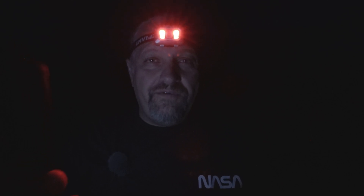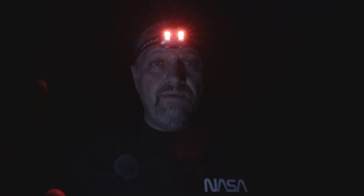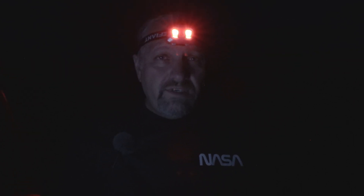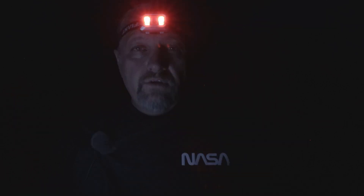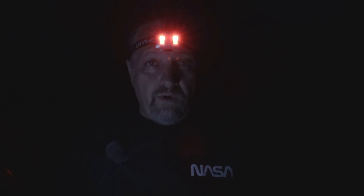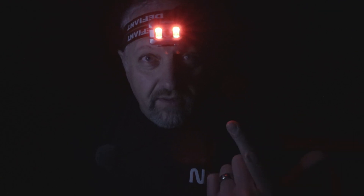The third essential thing that you absolutely need to be an astrophotographer is a good headlamp. I can't stress this enough. Without a good headlamp, you will be lost — literally lost. You won't be able to see what you're doing, and you also won't have a chance to blind others that you're talking to in person and on camera. You'll always want to buy as many as you can, and you're always looking for new and improved ones. I buy mine in packs of three, and sometimes I even wear two at a time — one in the front so I can see where I'm going, and one in the back so I can see where I've been.